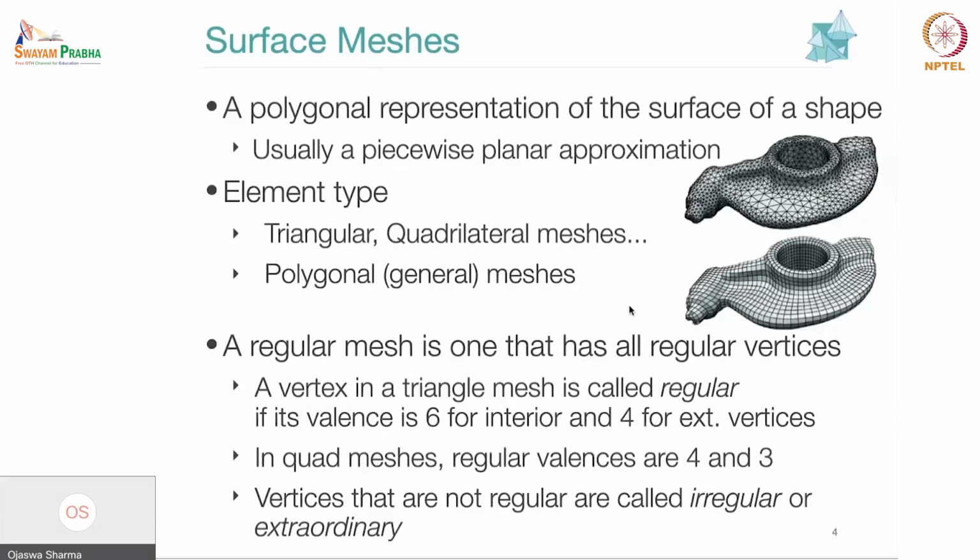But sometimes the meshes may be open. That is, they're not closed, they're not watertight. So for example, if I chop off part of a mesh, then it's an open mesh. Maybe I can show you in MeshLab some example of an open mesh. If you have a boundary in a mesh, then the vertices belonging to the triangles on the boundary will have a valence of 4. The vertices that are incident on the boundary.